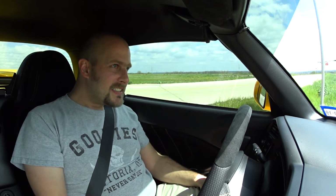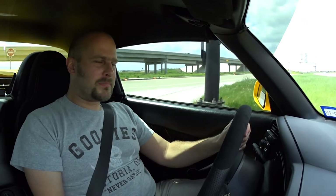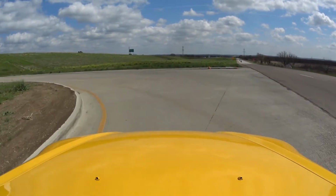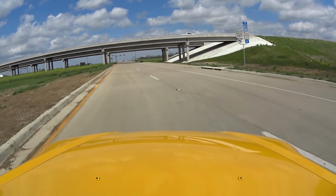WRX less expensive than the Evo. It's the perfect comparison right there. Yeah, I looked for S2000s and I'm like, 12 grand, not bad. But then another 12 grand for the Supercharged. There you go, host. Take this one a little bit. Oh man, this thing corners like it is on rails.